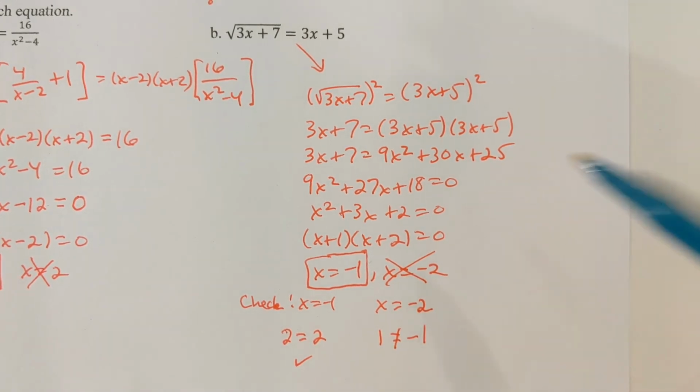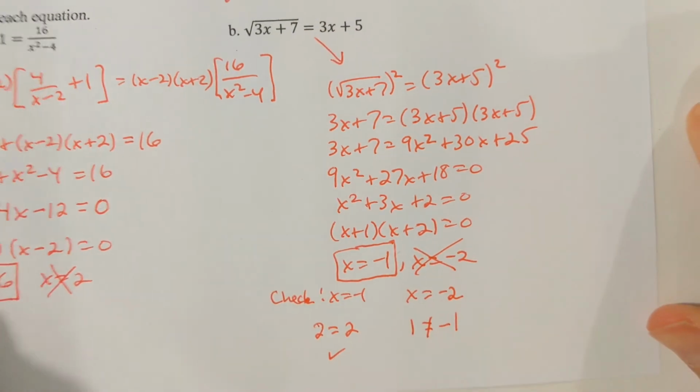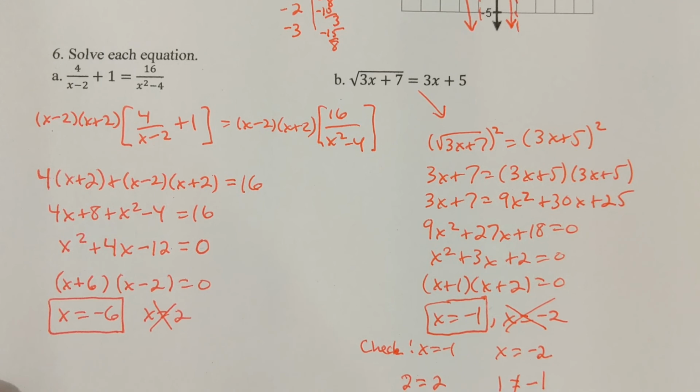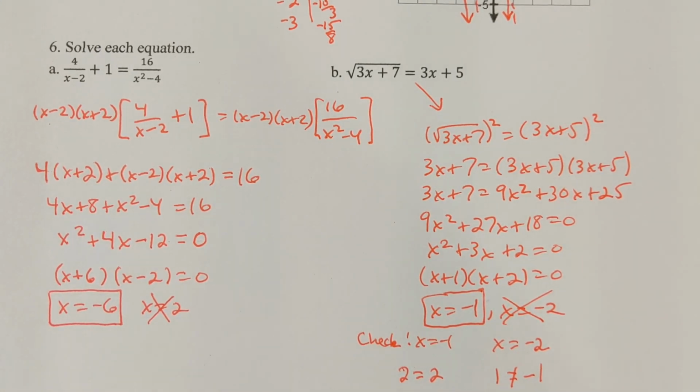Okay. Be sure that you check your answers for extraneous solutions. It's common for students not to check their answers. There are only 3 kinds of equations in all of algebra where you have to check your answers. They are a rational equation, a radical equation, and then a logarithmic equation. We're going to see logarithmic equations in the next chapter here, kind of midway into the chapter. So, all right. At this point, we're now done with the Topic 6 worksheet.